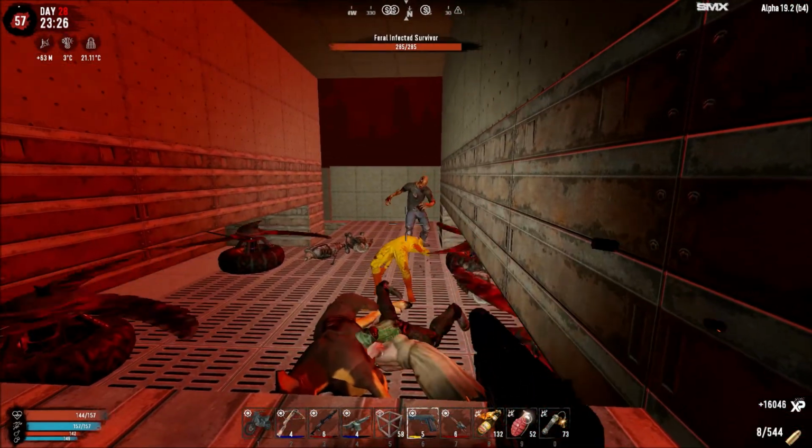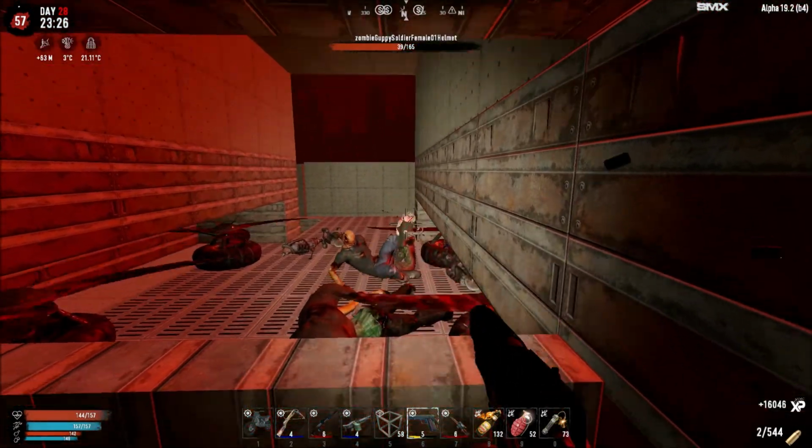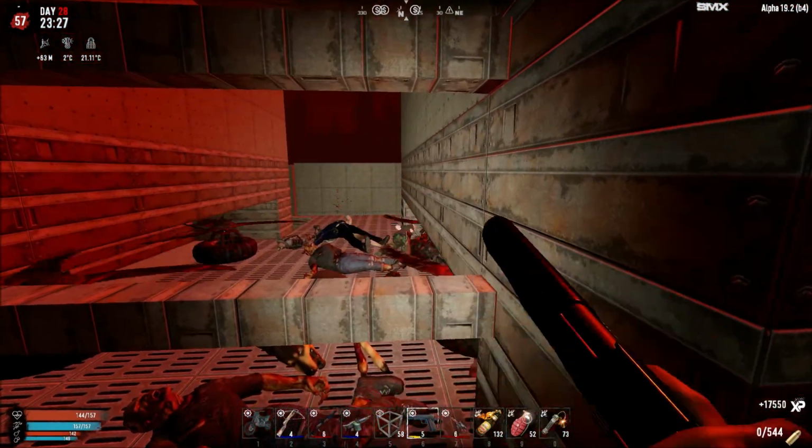I love the HD visuals in Alpha 19, though. The zombies are looking more and more realistic. I just can't wait until, like, Left 4 Dead kind of graphics.